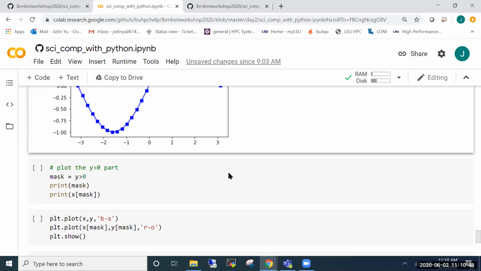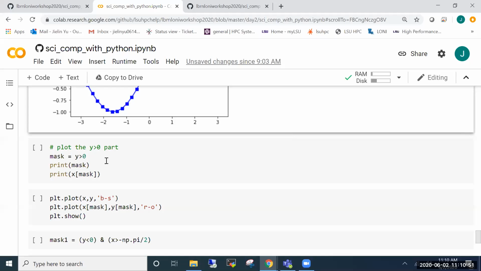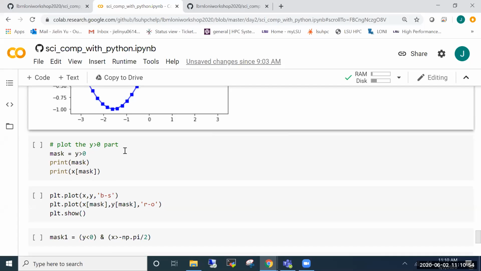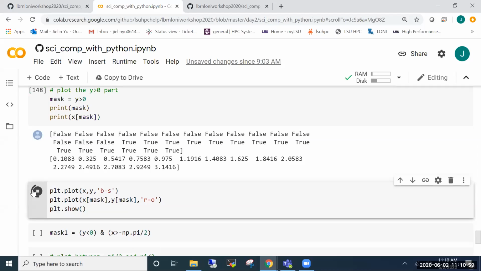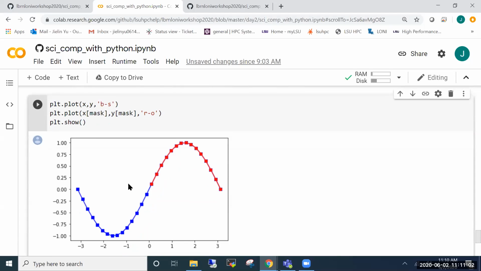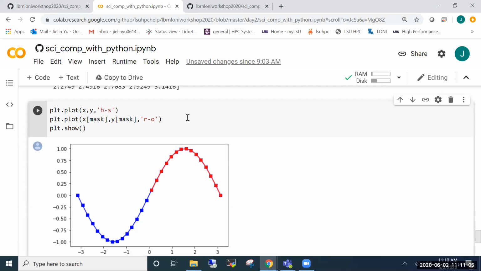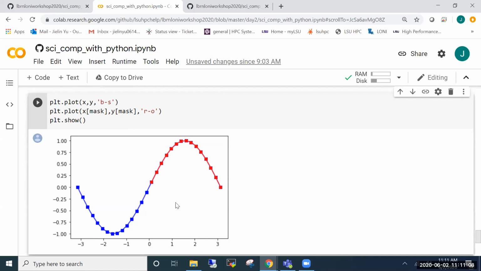And then here we create a mask, right? We want all the values larger than 0. And we apply the mask to both x and y here. And then we plot the results. We plot both the results of the original x and y, and x and y after masking. You can see we plot the result after masking in red color with square legend here, and we get only the result with positive numbers larger than 0.